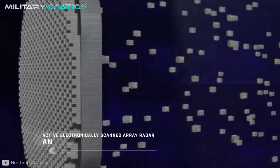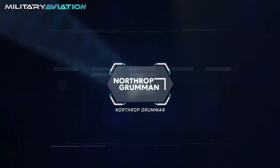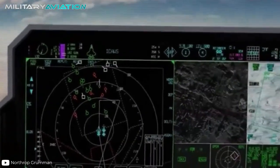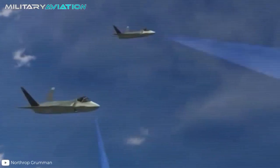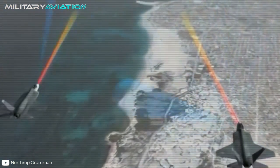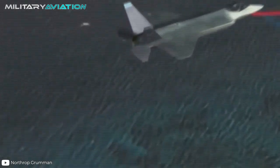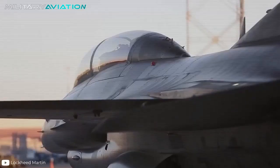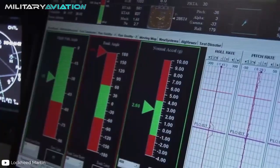The main sensor aboard the F-35 is its AN/APT-81 active electronically scanned array radar, designed by Northrop Grumman. The radar is accompanied by a Lockheed Martin electro-optical target designation system, capable of marking numerous enemies simultaneously. It is mounted under the nose of the aircraft and provides the same capabilities as other targeting systems, but retains stealth properties. The F-35 has six additional passive infrared sensors distributed throughout the aircraft as part of the system that acts as missile approach warning, reports launch sites, and detects approaching aircraft.